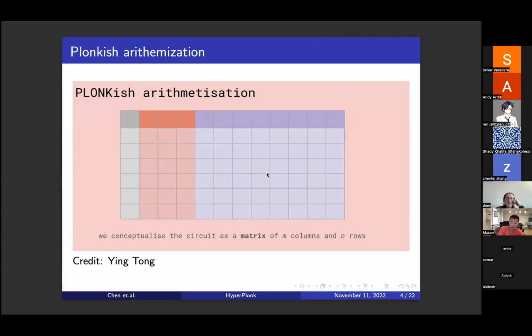You put the witness here, you put the selectors here, and then you constrain that this line of elements satisfies a certain custom gate. In practice you usually have a very tall table, maybe 2 to the power 20 to 2 to the power 30, and a few thousand columns at a maximum.